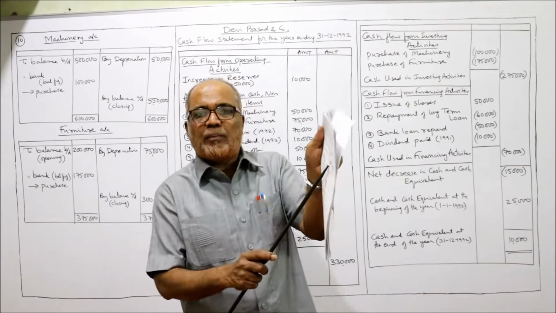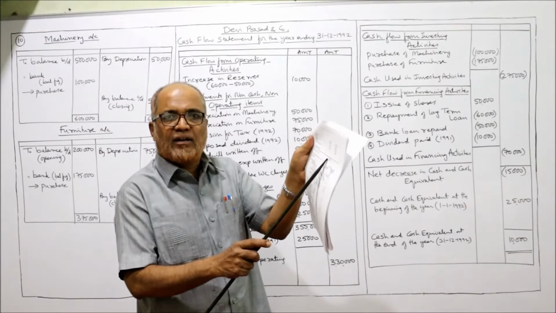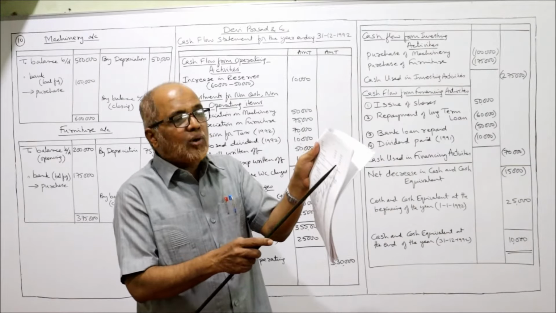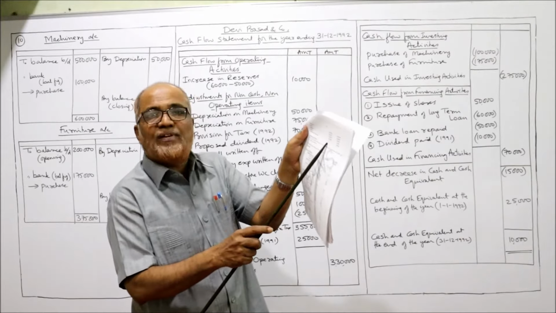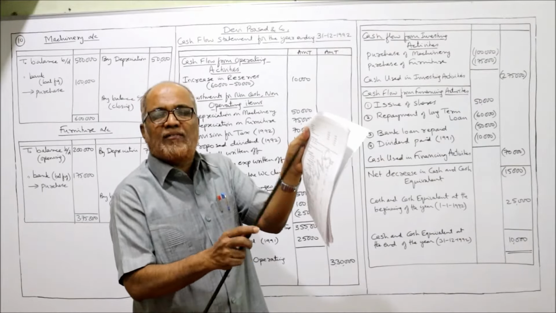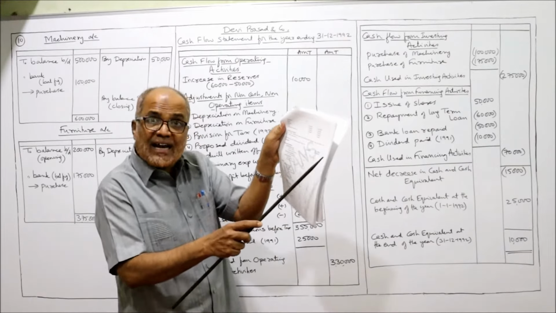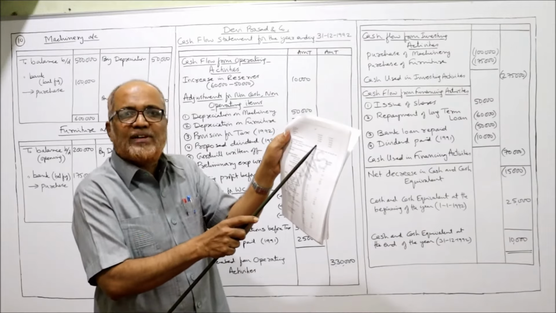There is a mistake in the problem. Preliminary expenses is dash in 1991. It is given 10,000 in 1992. That is a mistake. So remove that 10,000 from the second column and put that 10,000 in the first column. It is a printing mistake made while typing. So cut off that one and write the 10,000 in the first column.